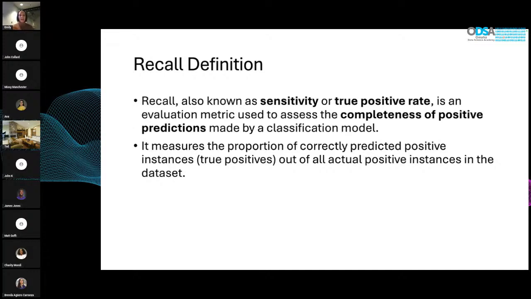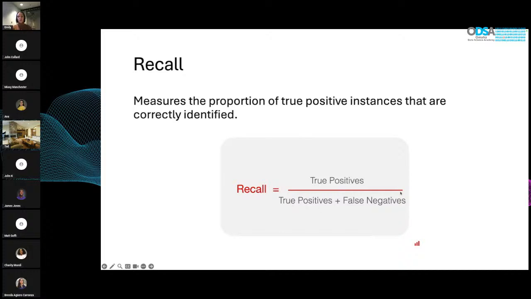I'll give an example. So in the example of the medical situation, the breast cancer or diabetes example, out of everybody who had cancer, everybody who actually in our ground truth set had cancer, how many of those did we predict had cancer? Were there people that we said didn't have cancer, we predicted 0 for, and we sent them home, and then 10, 20 months later, we found out they actually had cancer, which is a bad situation. So this measures the proportion of correctly predicted positive instances out of all of the actual positive instances in the data set. So the denominator is all potential positive instances, all true positives plus all false negatives.